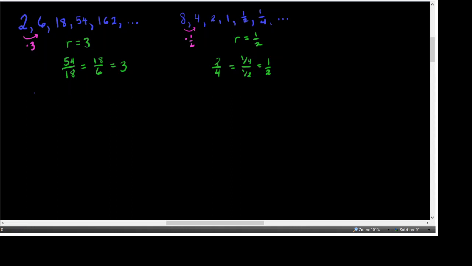So here's another one. 1, 2. This is actually a famous problem from the ancients. They actually thought about this. But to put it in today's language, let's say that I'm going to offer you a job. And after your first day of work, I'm going to give you 1 cent. And after the second day, I'm going to give you 2 cents. And for the third day's work, I'll give you 4 cents, etc. Is this a job you would take?